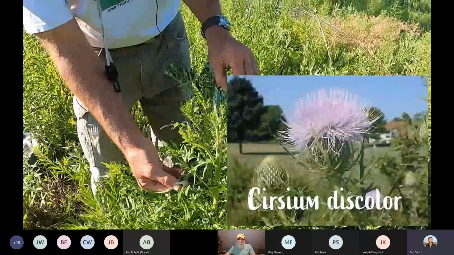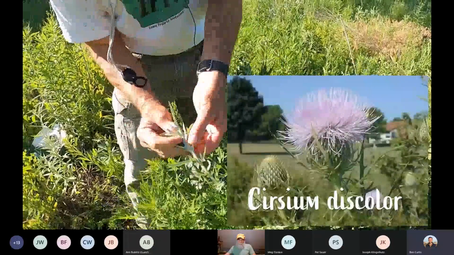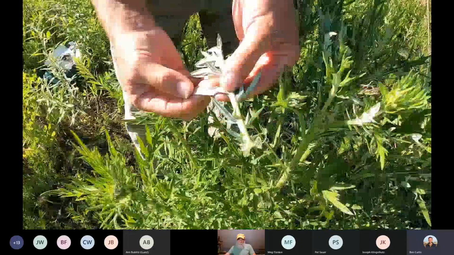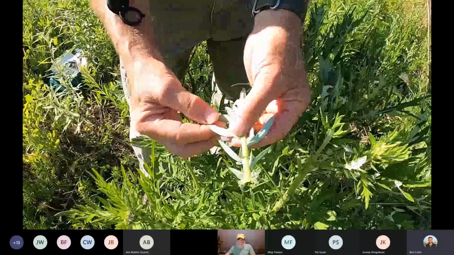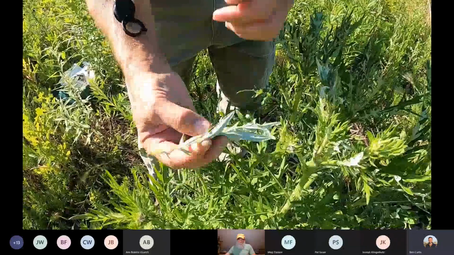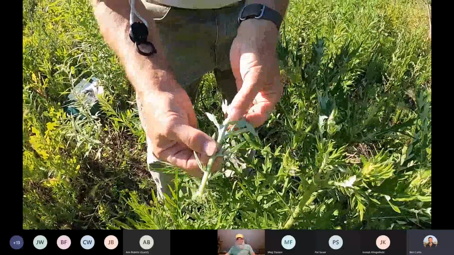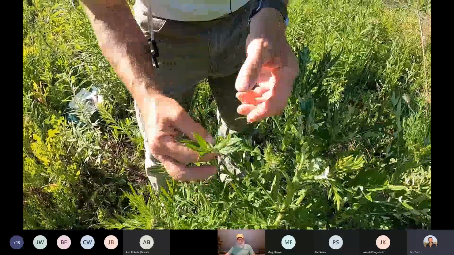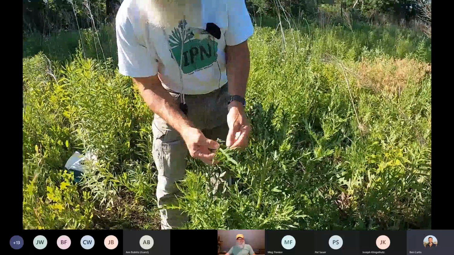This one's got really divided leaves, but if you turn it over and look at the underside, you can see it's really white. That whiteness is caused by a short, dense layer of hairs on the bottom side of the leaf. All the native thistles are going to have that whiteness, at least the native thistles that are common enough that you'd run into.